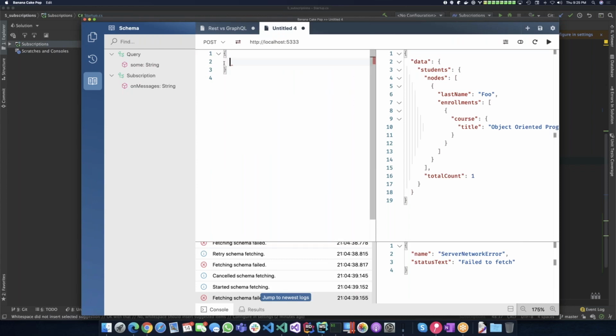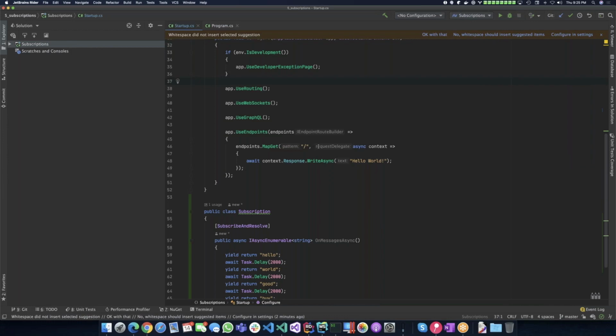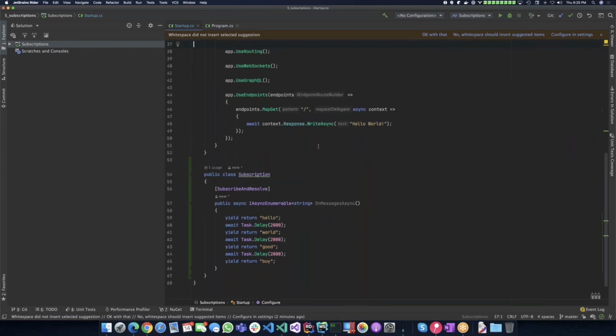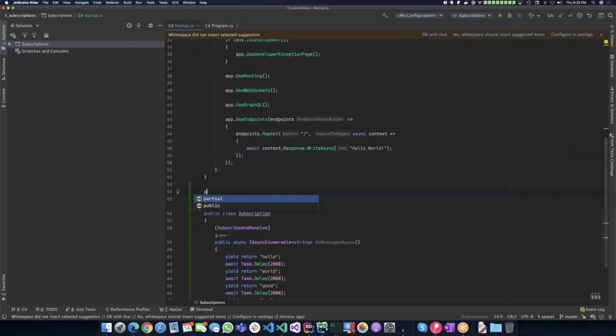If I now write that I want to do a subscription, and do this onMessage here, and subscribe to that, I get my hello message. Now it's world, and now it's good. Bye. So it's pretty simple to get a stream in there, because everything that you can expose as IObservable, as async enumerable, or even as an IEnumerable can be used as a subscription.